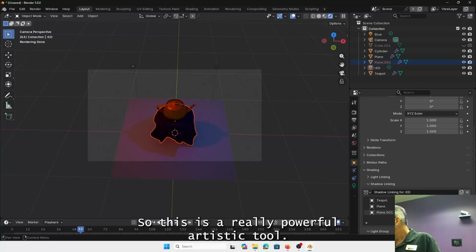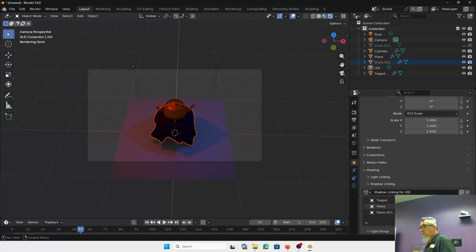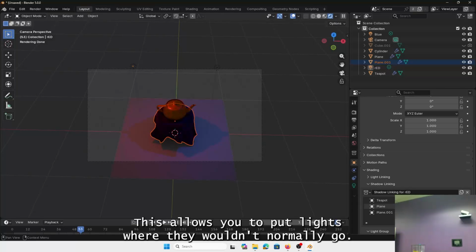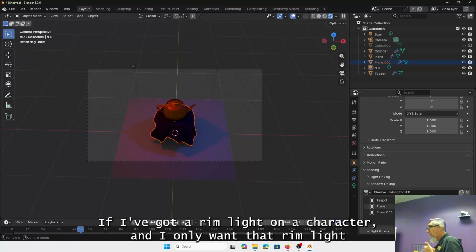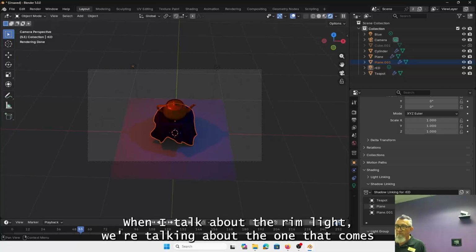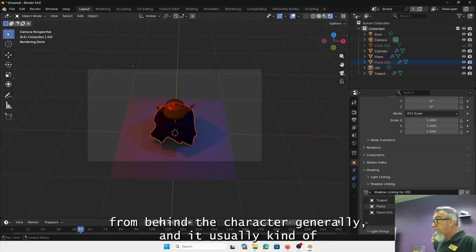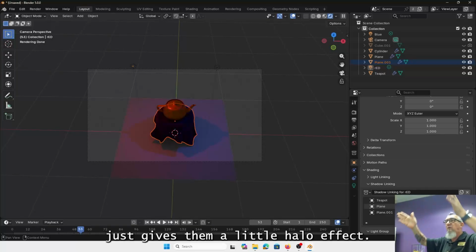So, this is a really powerful artistic tool. This allows you to put lights where they wouldn't normally go. This allows you to highlight things that you wouldn't normally be able to do. If I've got a rim light on a character and I only want that rim light to hit the character, when I talk about the rim light, we're talking about the one that comes from behind the character generally. And it usually just gives them a little halo effect.